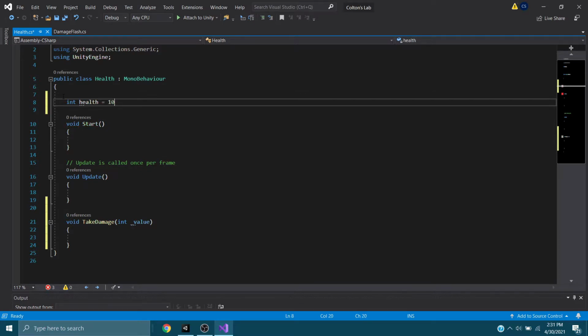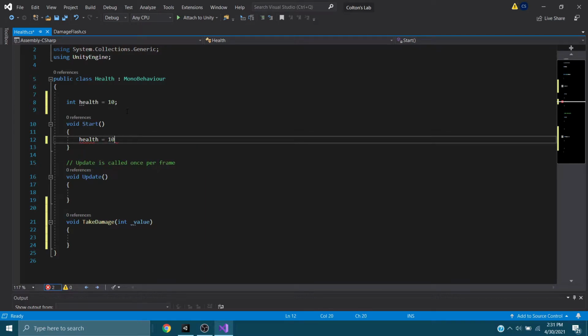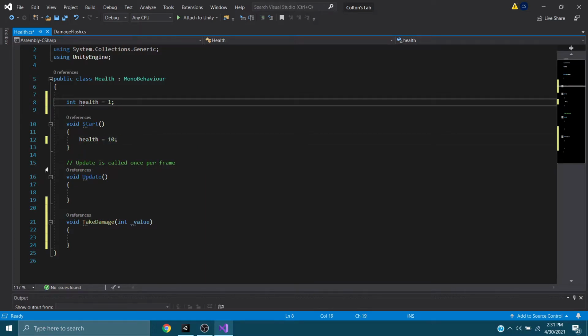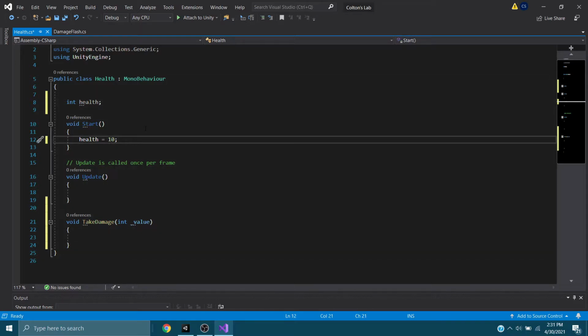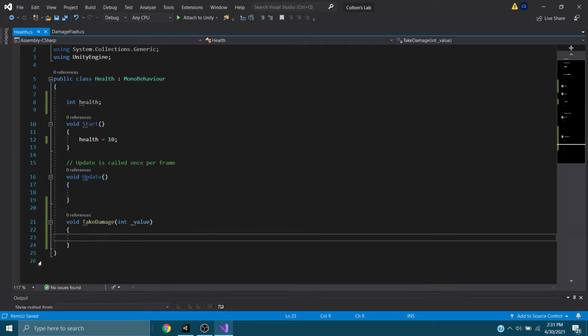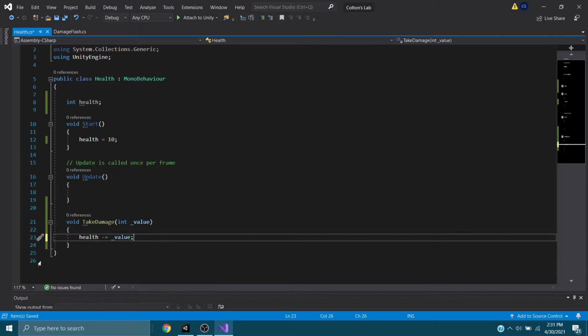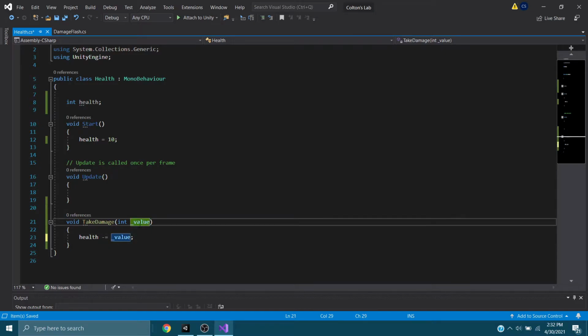and we'll set this to 10. You can also set your health on start if you wanted, instead of initializing it up there. Health equals 10, so we don't have to set the value here unless we want to. Either way is fine. And then down here, once you take that new value in, you want to subtract it from your health value. So your health minus equals that value that came in. So this means your health is now equal to your health minus that value. So if this was a 1, it'd be 10 minus 1 equals 9.